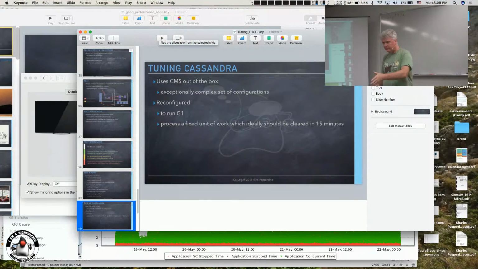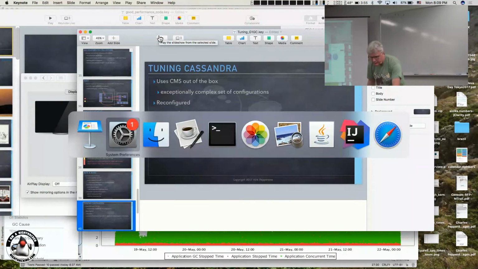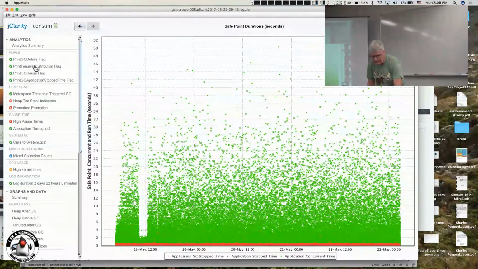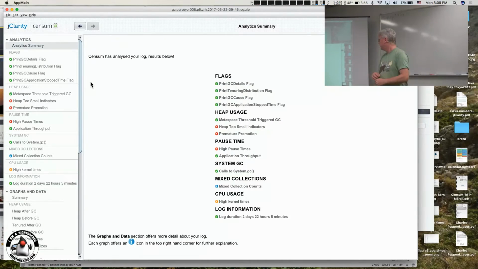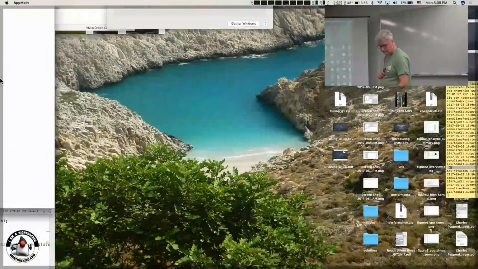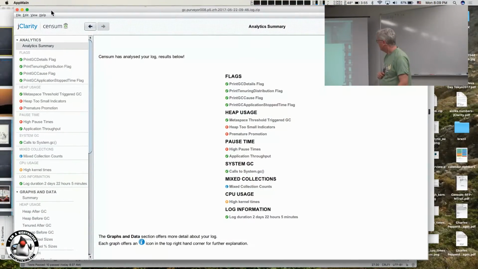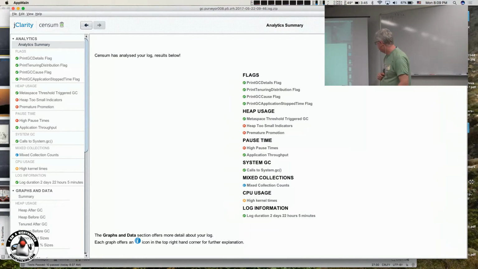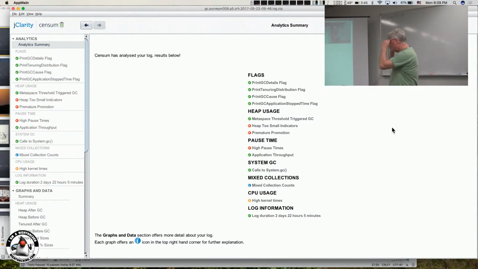Okay, so there are some directions in here as to how to get a GC log. What I've actually been doing, for I don't know how many years, is working on tooling for this, and we have a company in London that takes information from the GC log. I can fix this now, can't I? Excuse me. Okay, so we can take information from the GC log and use it to figure out what's going on. So this person is complaining that there are some problems, and they don't know exactly what's going on.